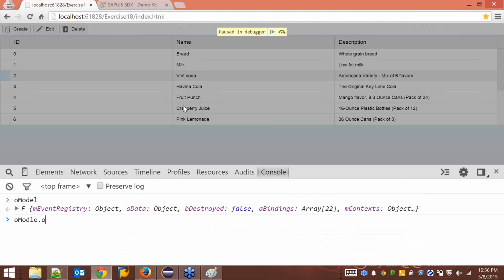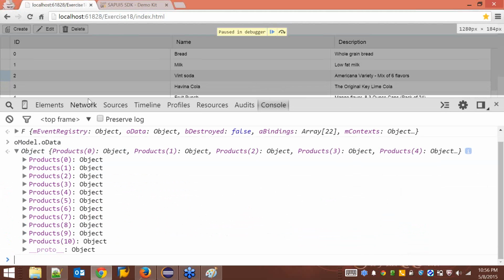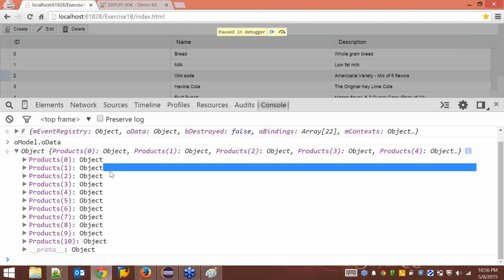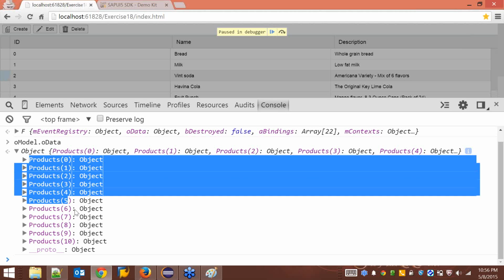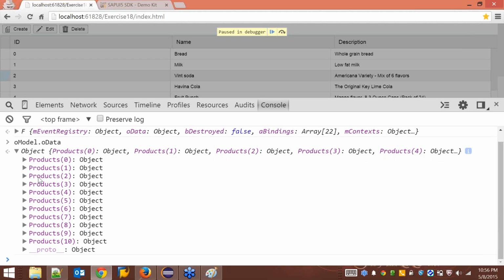So from the model, if you check the oData, it is going to give you the list of products that are available. You can see that products are listed with the index products of 0, products of 1, products of 2, products of 3, products of 4, and so on. Now that I know my index, I know that I should be picking this particular third record. Since this is an array, I'm going to pick the one with index number 2 from this particular model.